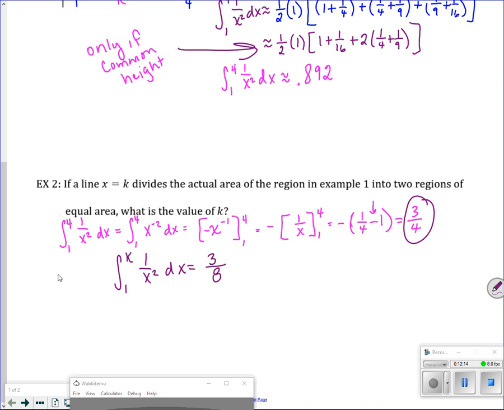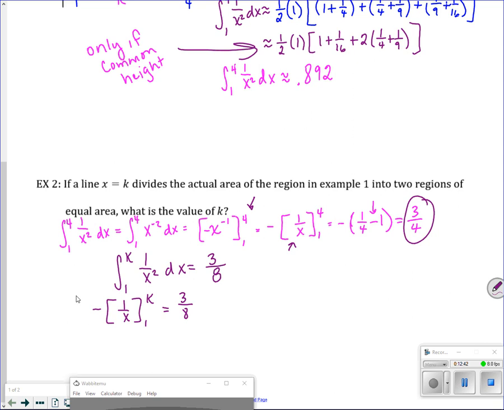Now let's get what that equation is. I'm doing something very similar here. I wanted to show that out because I wanted you to see that, don't get confused by that k. Wouldn't it be true? I've already integrated, so let me just copy that down. The opposite of 1 over x, if I evaluate from 1 to k, and that needs to be 3/8.